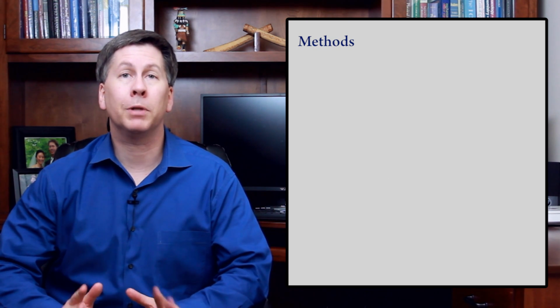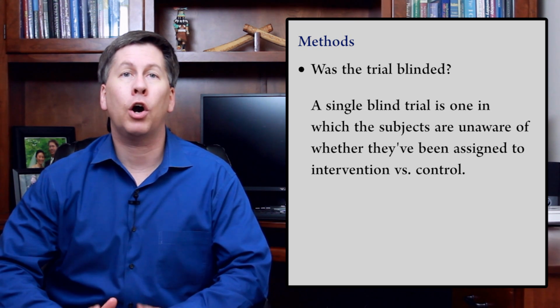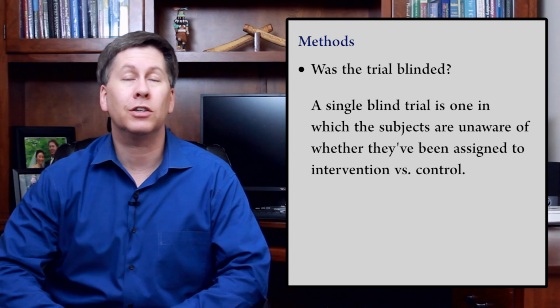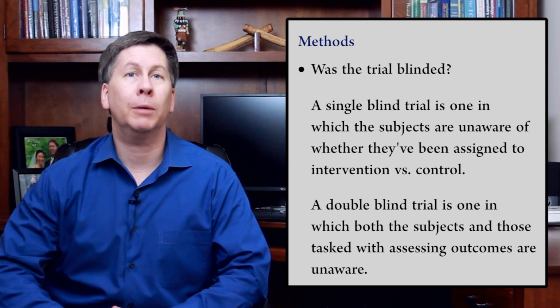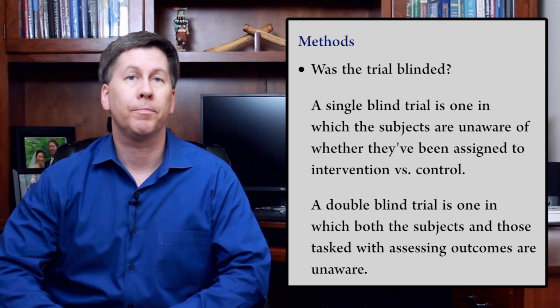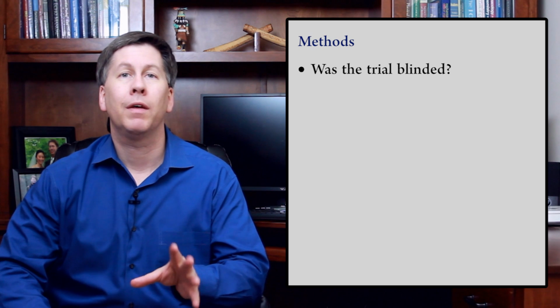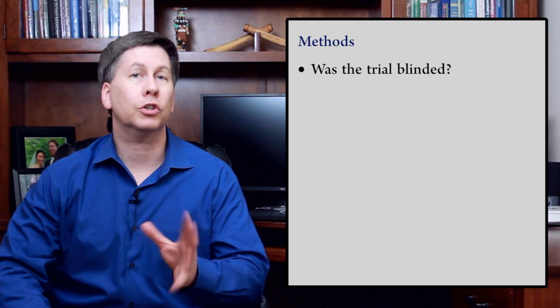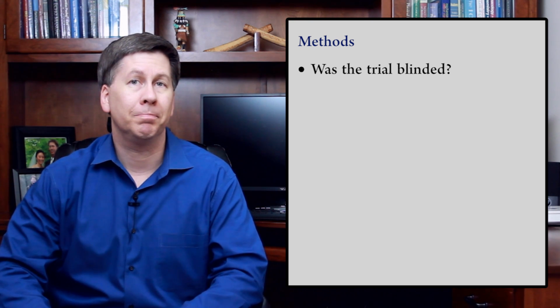Next, was the trial blinded? A single blinded study means that the subjects are unaware of whether they've been assigned to intervention or control. A double-blinded study means that both the subjects and those tasked with assessing outcomes are unaware. Sometimes a study cannot be blinded. For example, a study of major cardiovascular surgery or a study of a behavioral or dietary intervention.